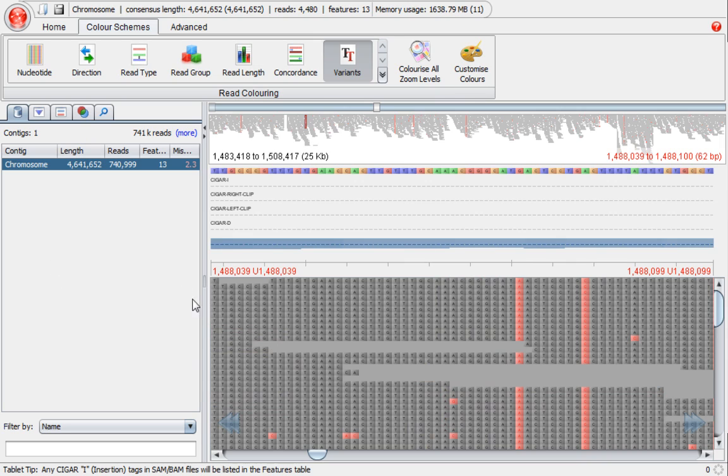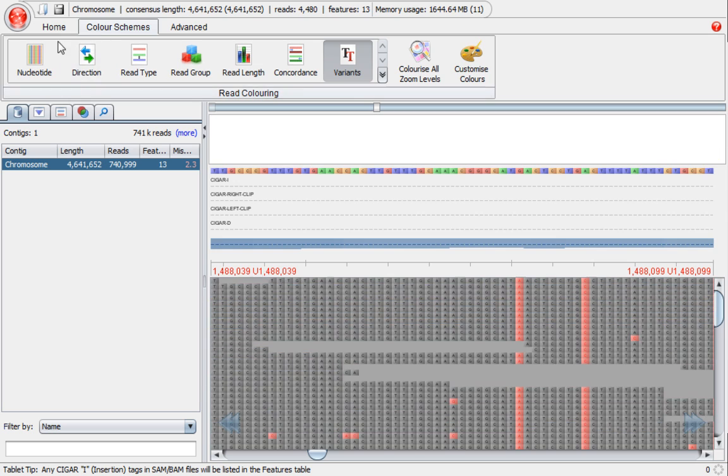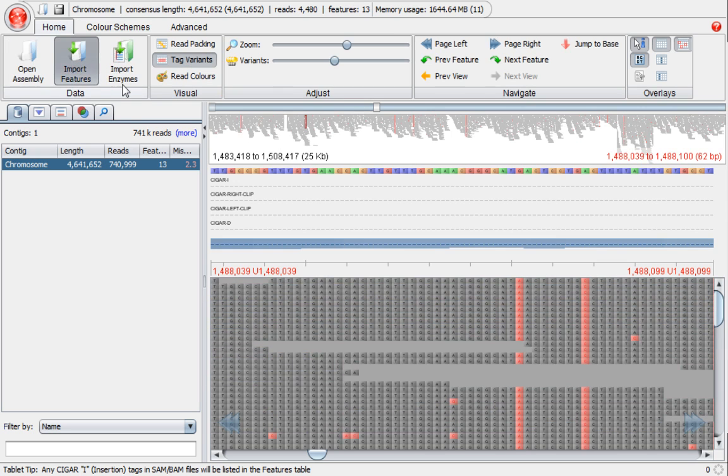So looking at this, we can see putative features. Let's load up some features ourselves. So let's go to Home, click on Import Features, and we will, there we go, it's popping up there. We will go and find some that I prepared earlier.